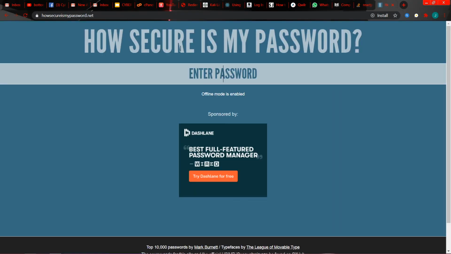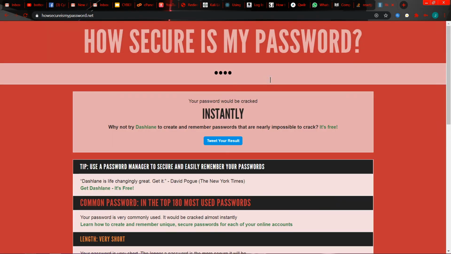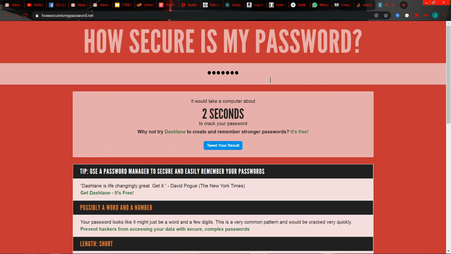This is an online tool you can use to check whether your password is really secure or not. Enter your password in the section where you see enter password. Let's say your password is JOHN. Look at it, your password will be cracked instantly. Let's say JOHN111, like I said before. Look at it, 2 seconds.